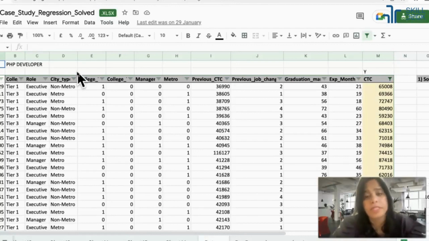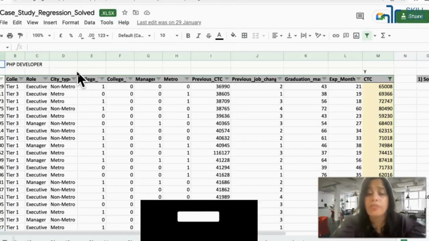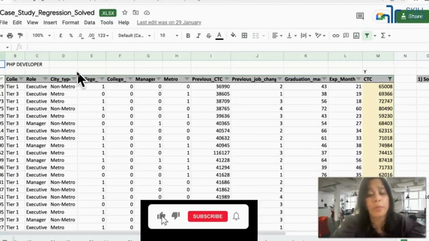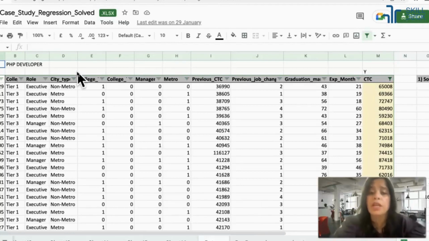So that's my business problem. So what are the different factors that are related to it? The city, the college, the first job CTC when the employee started, how many job changes, the graduation scores, the total experience, the current designation and the final CTC of the last job. Those are all my related factors.